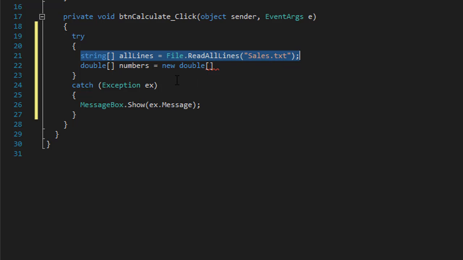And this way we don't have to specify the size manually. We can specify the size of this array because they will be of the equal size. They will contain exactly the same content, except this one will have doubles and this one has it as a string from the text file.